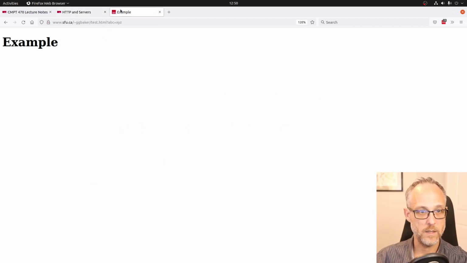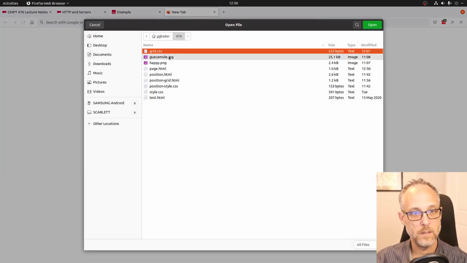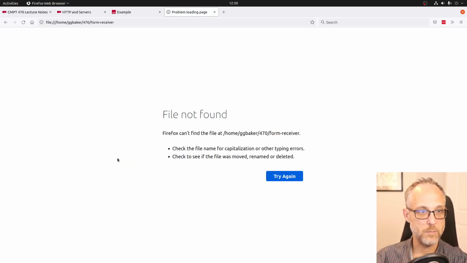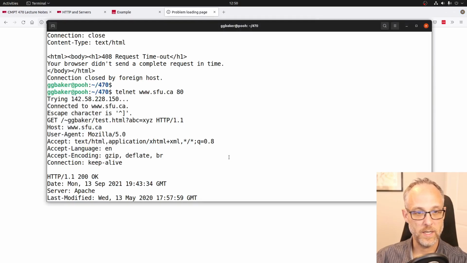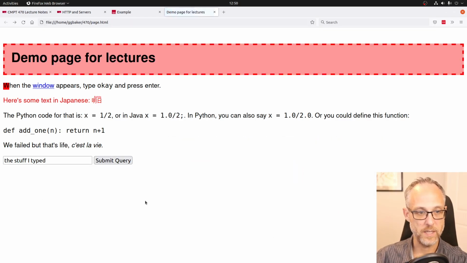Let's try that. That's this one, right? Okay, so this is my thing. I click submit. Right, sorry, I wanted method equals get there.